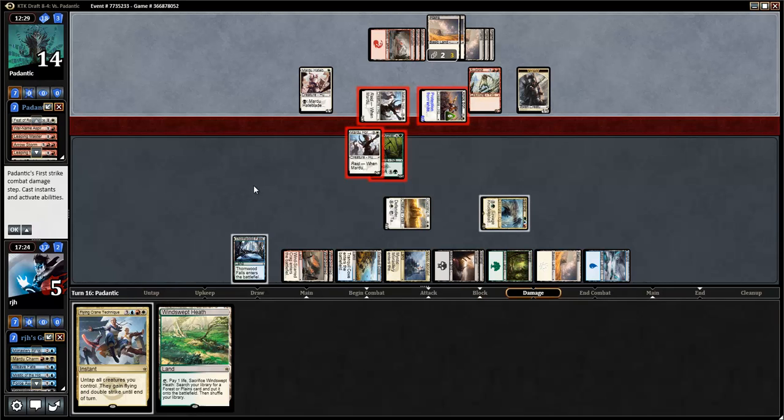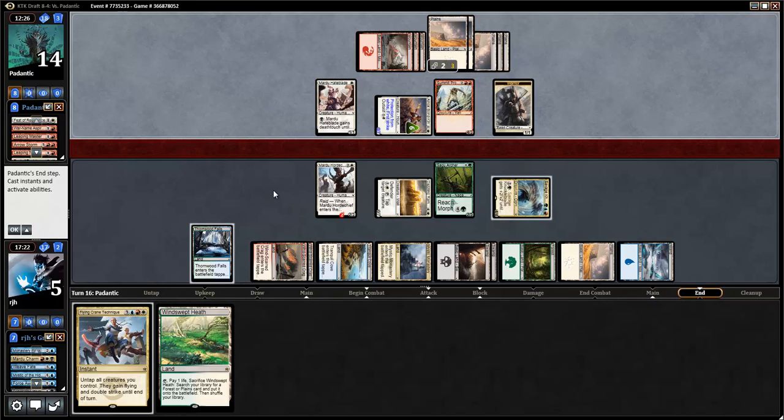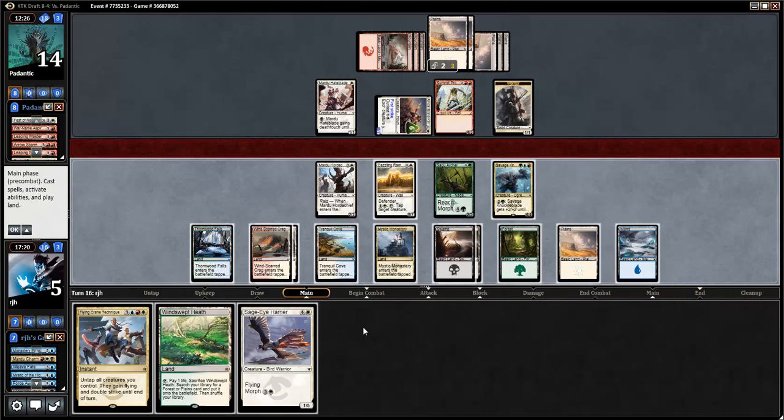Does put me in Aerostorm range, which is scary. It means I want another dual land. Get me out of that range. Dual land? Oh, Sage Eye here. So yeah, my opponent attacks and just Aerostorms me out. That would be a bummer.